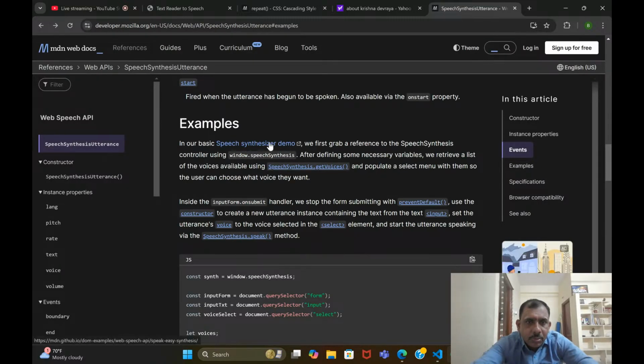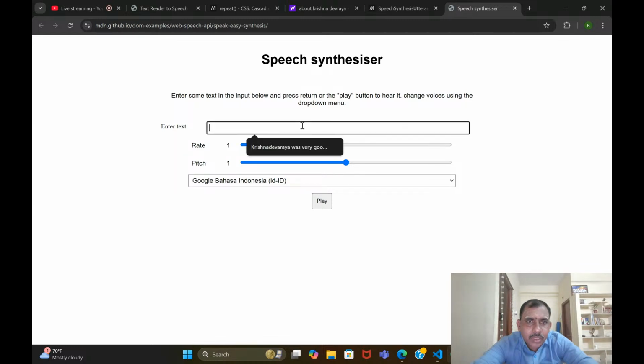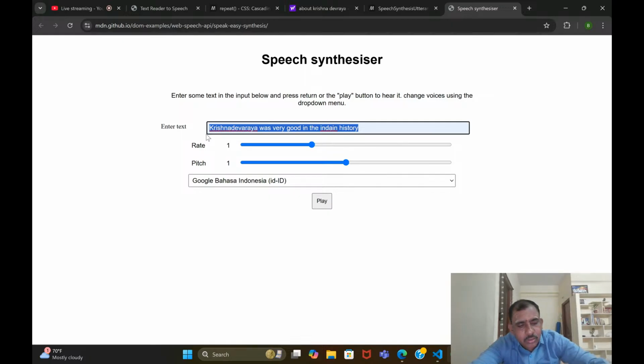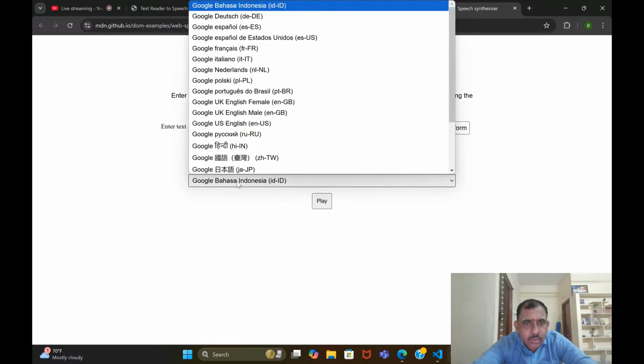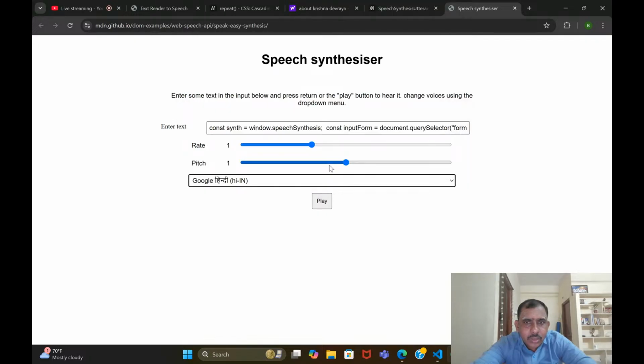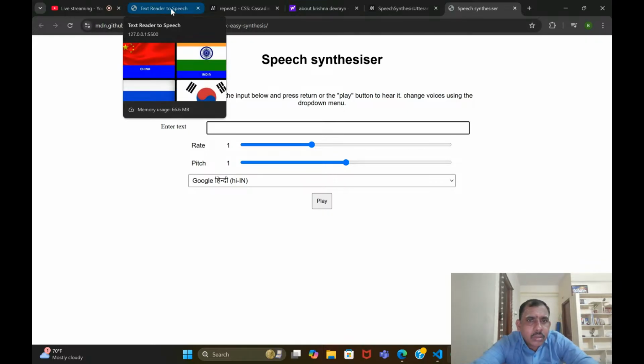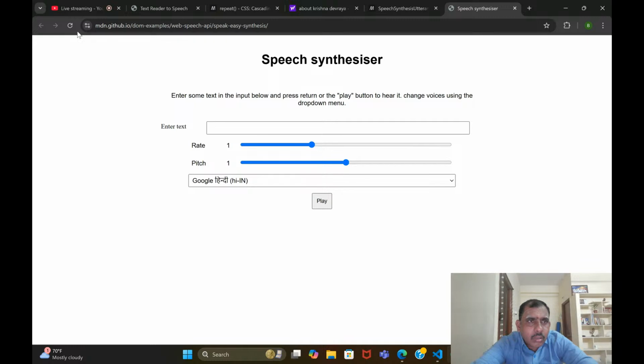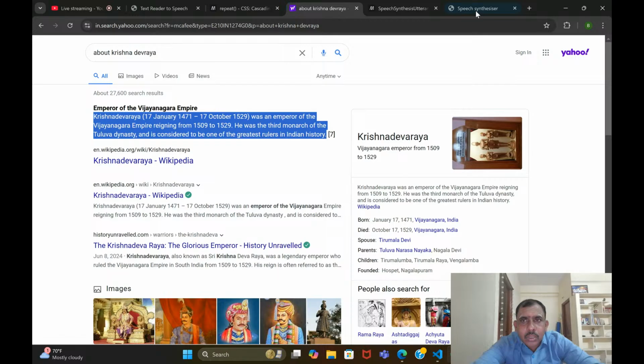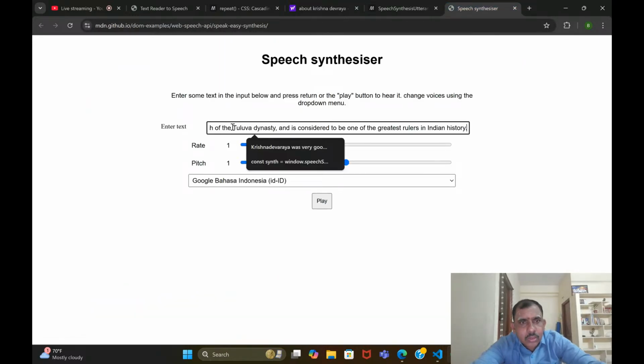Okay, speech demo. See, isn't it different? He has given the same text, we will copy. Let us copy the text, Control V. Let us not take Indonesia. It looks on India. Let me stop. Here about Krishna River. See, now Krishna River, you can change.